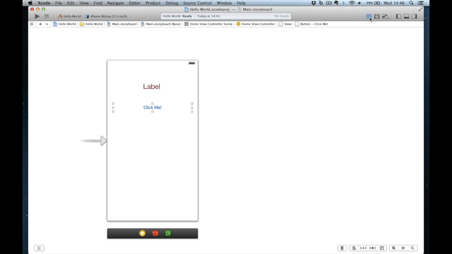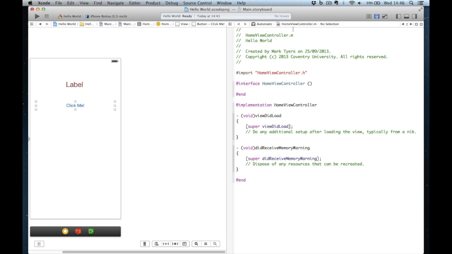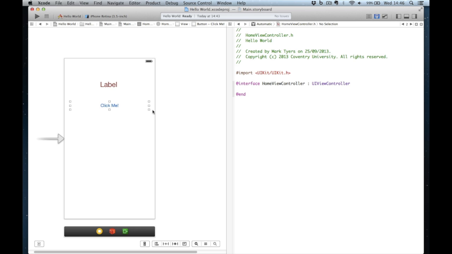and I'm now going to change my view from the standard editor to the assistant editor. And on the right hand side I want my controller's header file, like so. There's the header file for my controller, and here's my user interface. And I'm going to connect these. I'm going to create an outlet, which we talked about in the video, and I'm going to create an action. If you don't understand the concept of outlets and actions, I would suggest you watch the video which discusses the iPhone platform, and especially the video that talks about Model View Controller, before you carry on with this video.